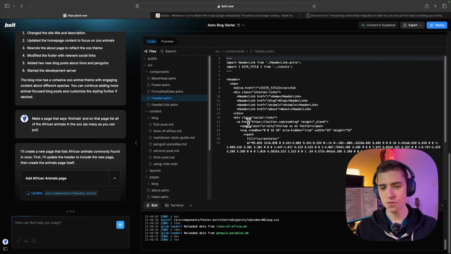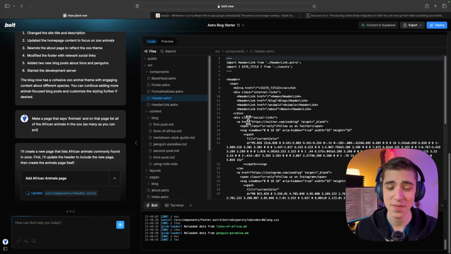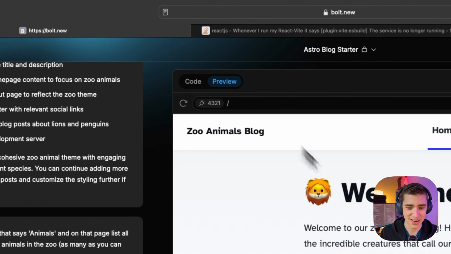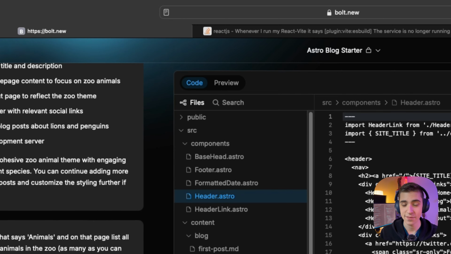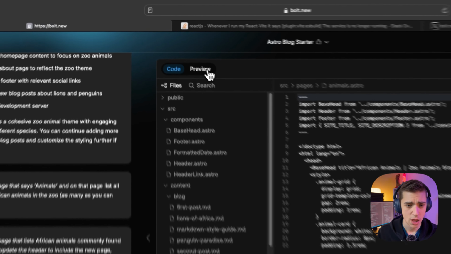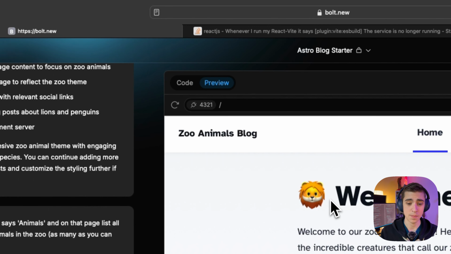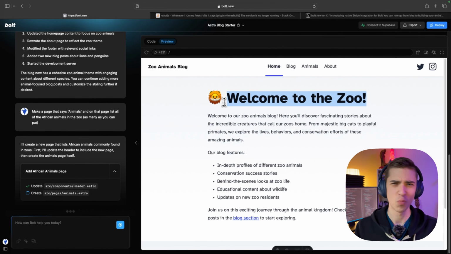And look at that. All of the code is done automatically for us. In addition to doing that, it's also going to write the copy. So not only did it go and write the code for us, it actually wrote the copy. Welcome to the zoo. And if I wanted to make adjustments here, I'd have to, of course, wait until it was done making the edits that I just requested. But it'd be very simple for me to find the page where it says welcome to the zoo and rename it to Josh's Zoo Blog or Dig Yet Zoo Blog or whatever you want to call it.